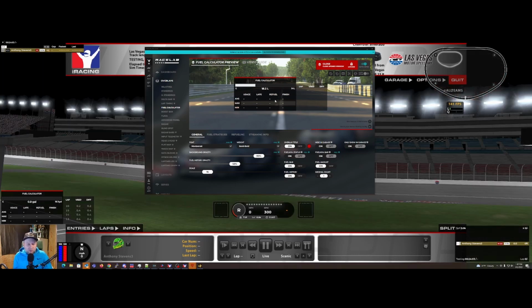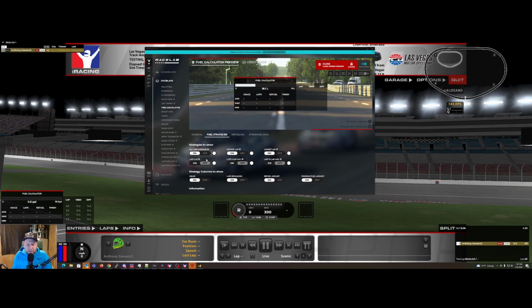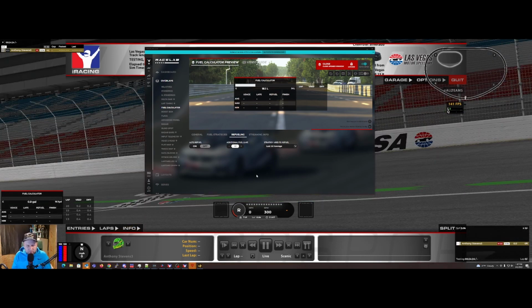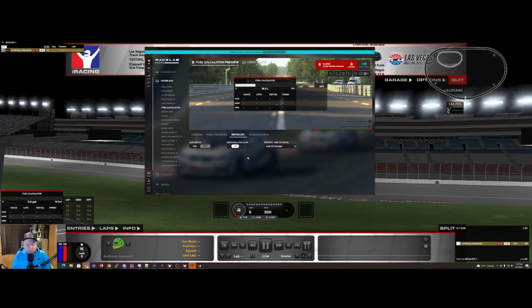I would suggest using that in practice to kind of get used to that. You can set some fuel strategies. I haven't really played with this much, so I don't really have all the answers on it. You can set up auto refuel and stuff like that, but if you're using an app like, say, Crew Chief, you may just let the Crew Chief handle it and call it a day. I do have my additional fuel set to an extra 1.2 laps, so that's probably why I've never been caught off guard and ran out of fuel.